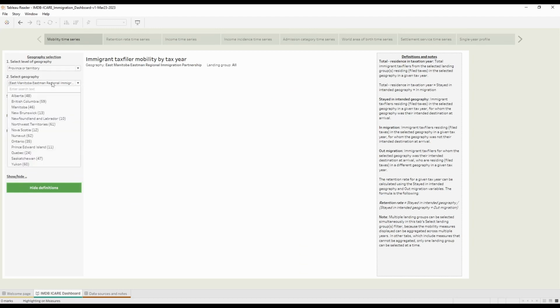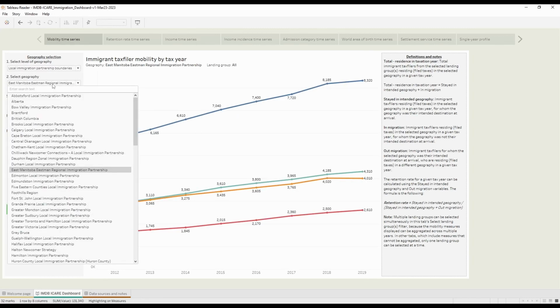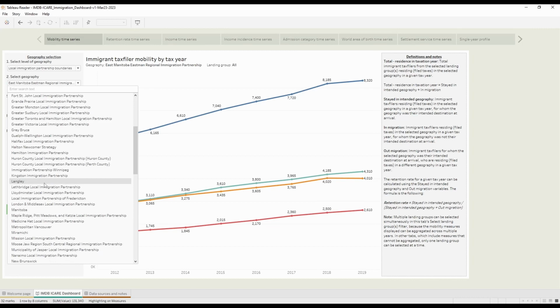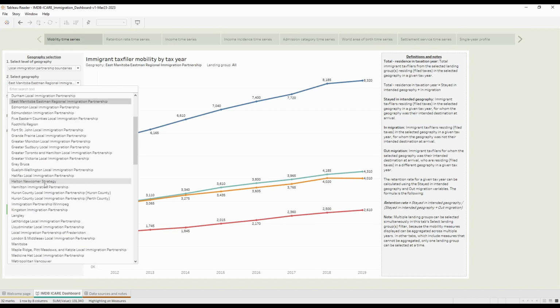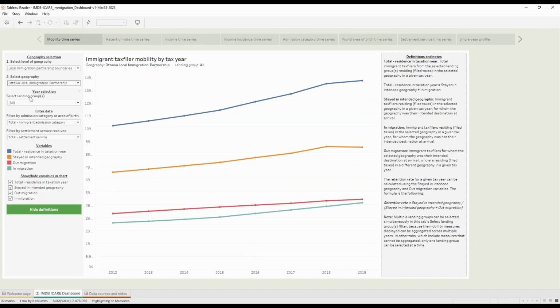The options are all of Canada, provinces, census divisions and subdivisions, and local immigration partnership boundaries. Then you use the second menu to choose the specific geography at that level. The second menu will list all geographies at the selected level, and you can use the search bar to search for a geography by name or by its census UID.